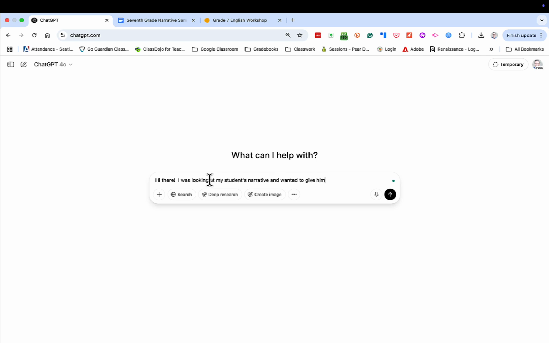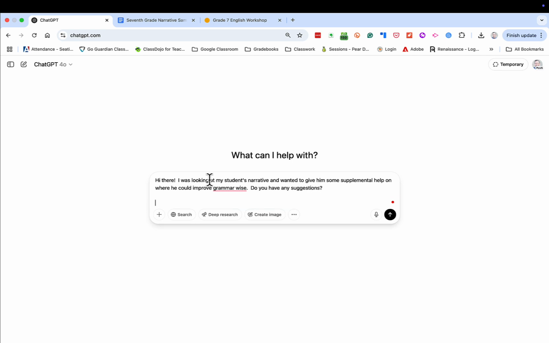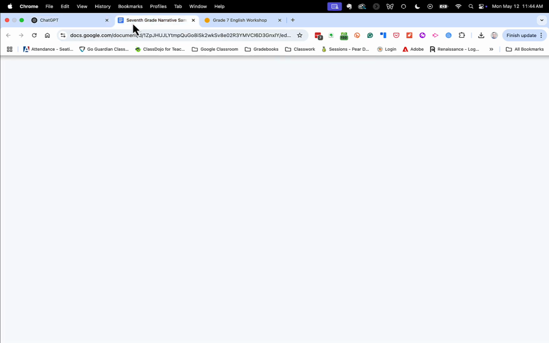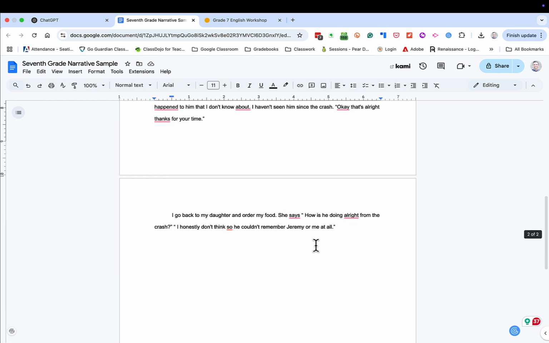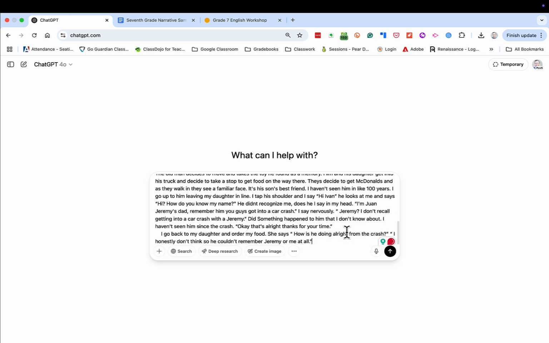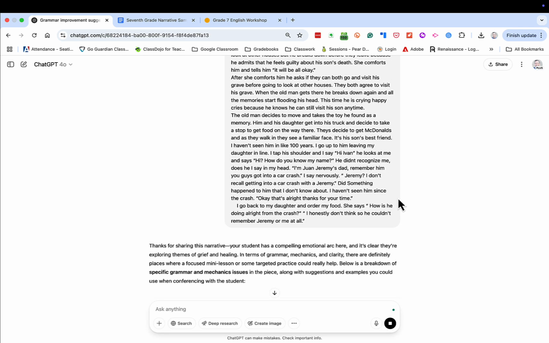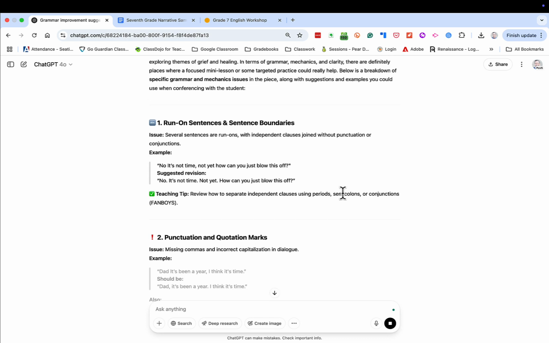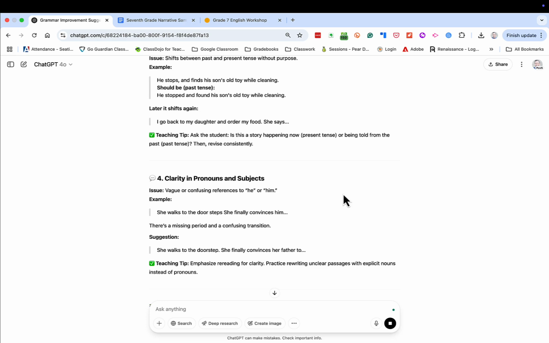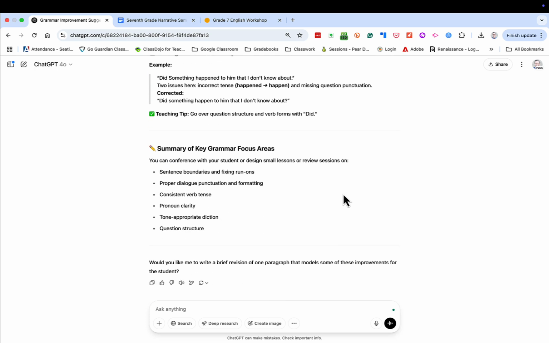I'm looking at a student's narrative, these narratives that I'm currently grading, and I wanted to give them a little bit of supplemental help. And so I'm going to go ahead, copy and paste the narrative into the box here. Control C, Control V, pasting that there. And then it's going to actually go through, take a look at the narrative, and much faster than I could, give some feedback in terms of what this student needs to work on by actually giving examples from the narrative here as well. So there's a lot this student needs to work on.